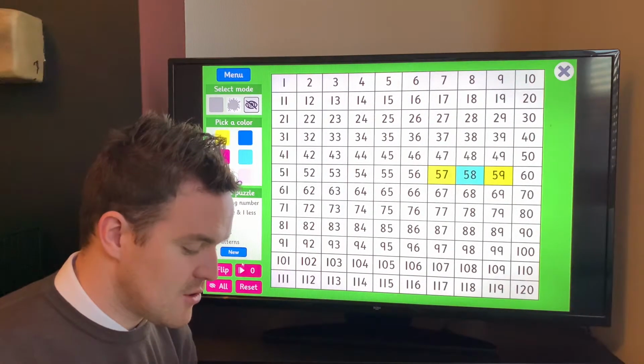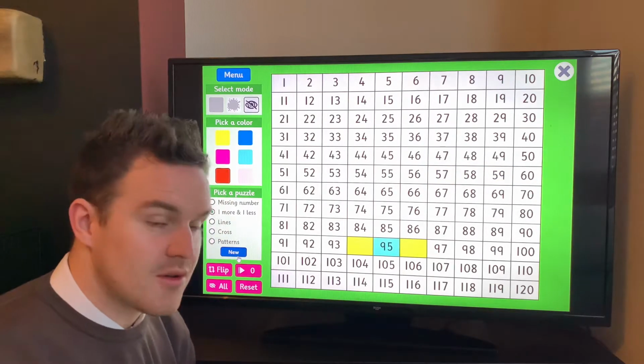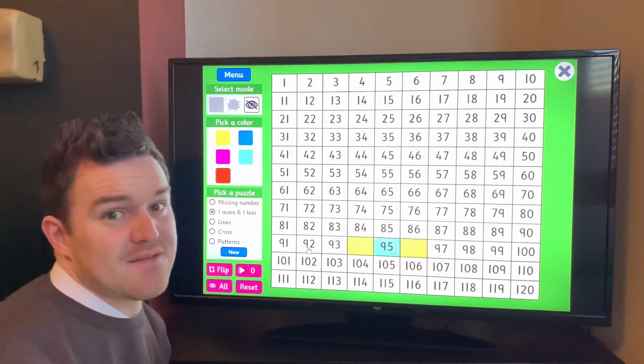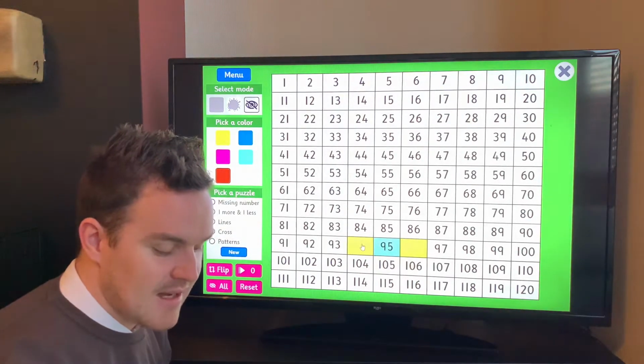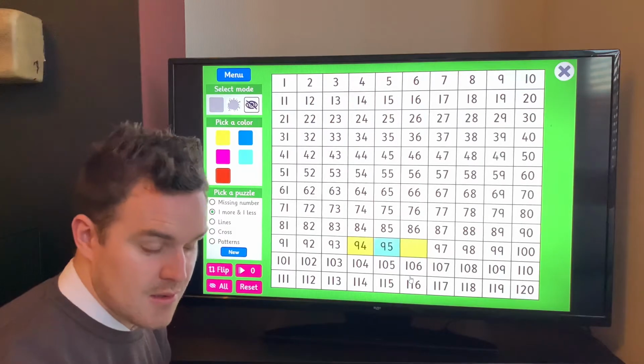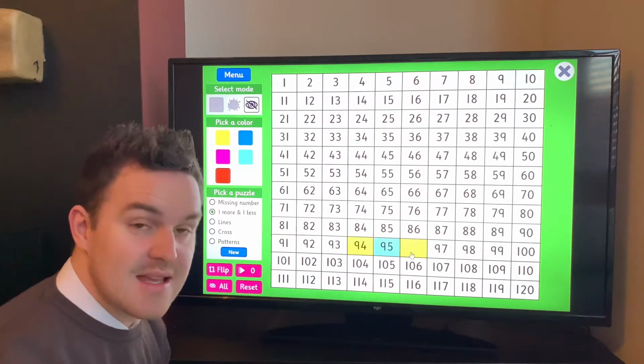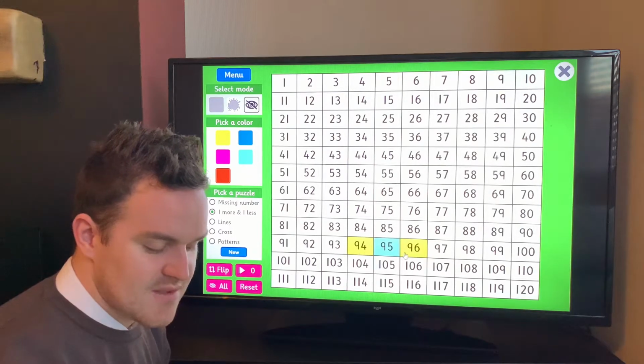Okay, let's do a new one. Another nice easy one for me. So I've got 95. One less than 5 is 4. So I know one less than 95 is 94. Then I've got 94, 95, and one more than 95 is 96. 4, 5, 6, as you can see.